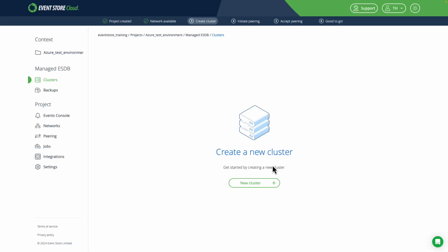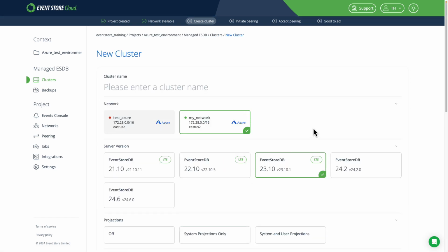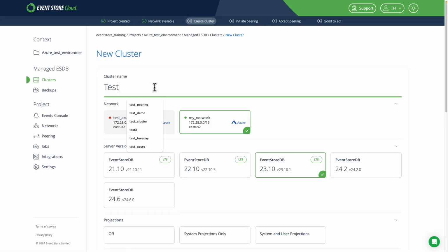Next step, create a cluster in the Event Store Cloud Console. Choose Create New Cluster. Give the cluster a name. Choose which network you'd like to deploy the cluster in.